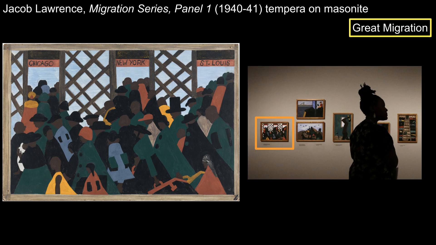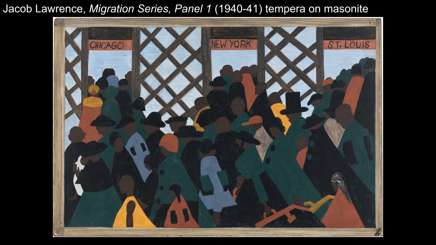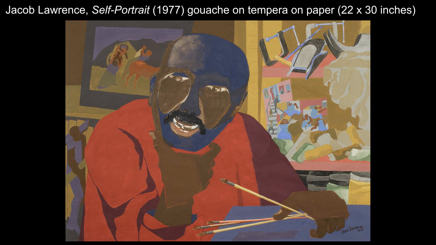The first panel from the series shows the packed platform or station as African Americans pick their northern city and move forward, away from the South. Lawrence used flat shapes of color to create forms derived from Cubist visual language and sharply slanted spaces or boxed-in settings and just a few colors throughout the series. His characteristics create patterning that also shows his conscious emulation of African art traditions. Other panels in the series reveal that discrimination and racism were different but still prevalent in the North, with scenes showing segregation and continued struggles. After serving in the Coast Guard during World War II, Lawrence became an art teacher and professor working at the University of Washington. His self-portrait from 1977 shows him in his studio with the tools of his trade, including depictions of some of his earlier works of art. He depicts himself using his distinctive style, with flat areas of solid color — a synthesis of his approach to art-making that he called his dynamic cubism — enlivening his depiction of self with vibrant color and shapes.